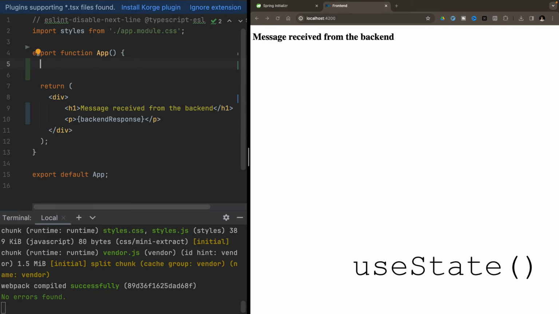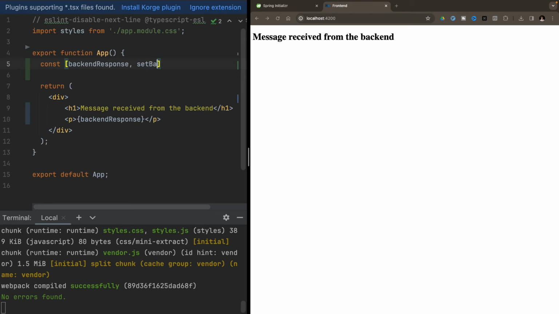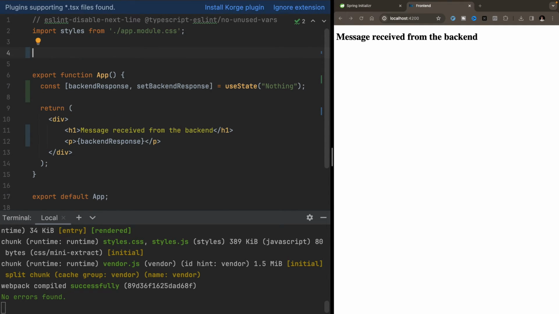I will use the useState of React for the variable, const backendResponse and setBackendResponse. useState. I initialize it to nothing and add the import. useState from React. I will also import useEffect.